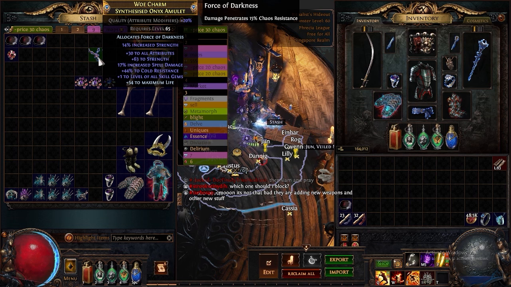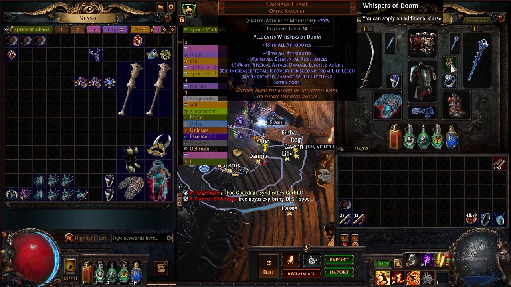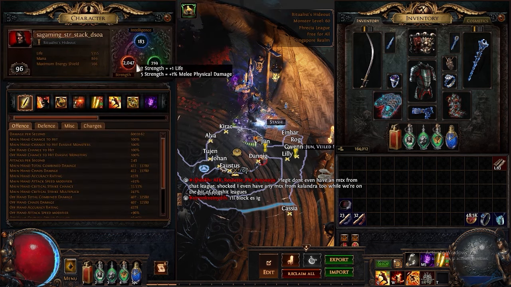I have an amulet which I am not using here. 14% increased strength, 30 to all attributes, 63 to strength. As you guys can see, right now I'm not using this because of the resistances, and I just recently anointed this with the Whisper of Doom, which cost me around more than 2 divines. So I'm just going with this until now. I will swap with this later. So we will hopefully have more than 2100 strength.